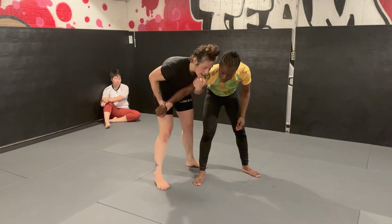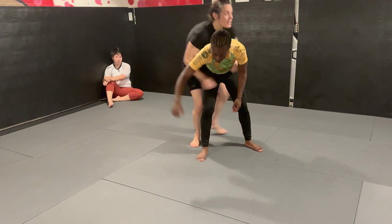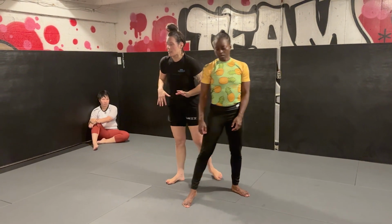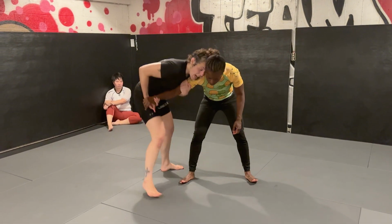Now guys, anytime I'm here and I'm just really lateral and she doesn't do anything, I can always shuck this arm across and just come to the back, okay? And we've got other options from there. So just keep that in mind depending on the person's response. But if we get here, right, I get into my position.